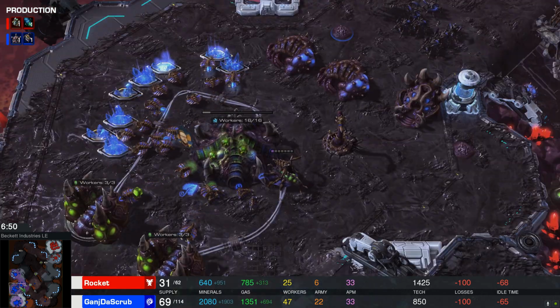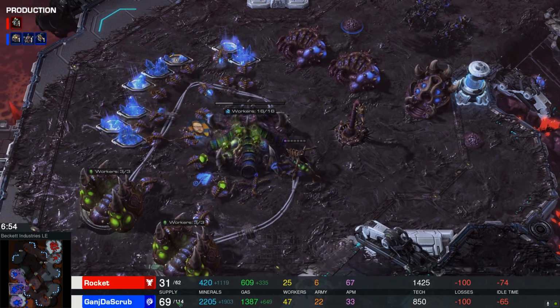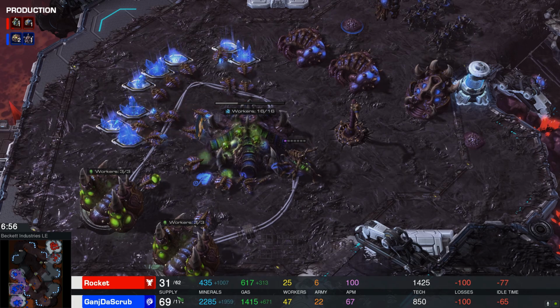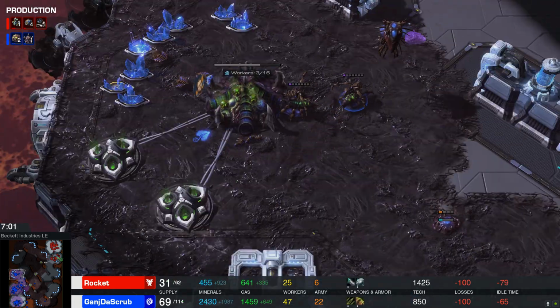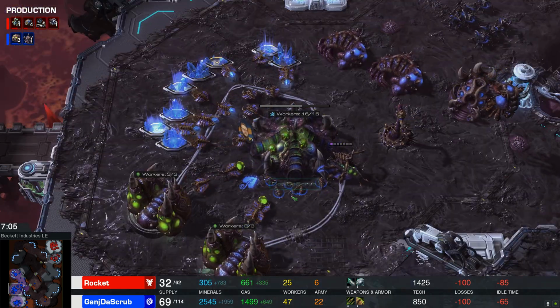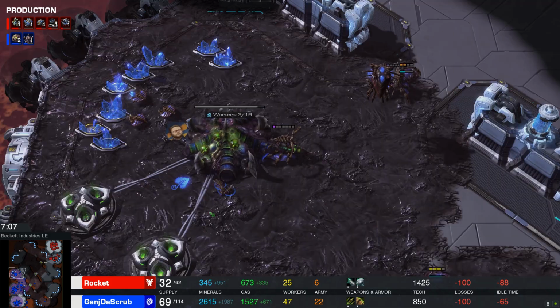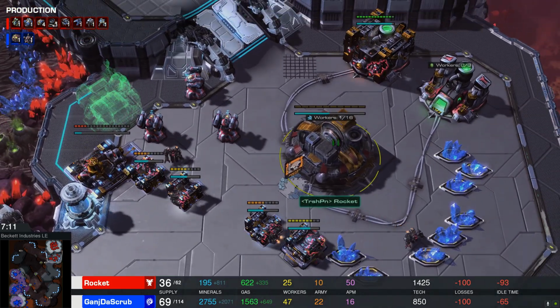So what you need to be doing here, Mr. GanjDaScrub, if you're watching this, is you have 15 larvae, and you have enough supply to make a ton of roaches. So make a ton of roaches. Just make all the roaches you can right now. Select your hatch, do select larva, and do a hard R. Hold down the R button. Just make 1,000,000 roaches, and then come up here in A move, and you kill this base.